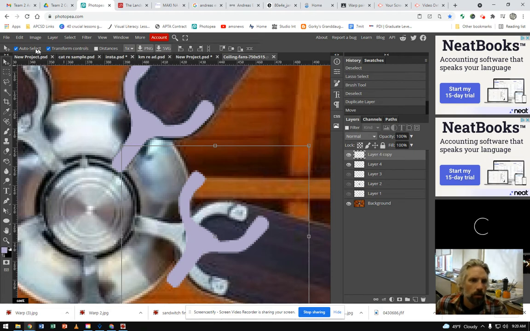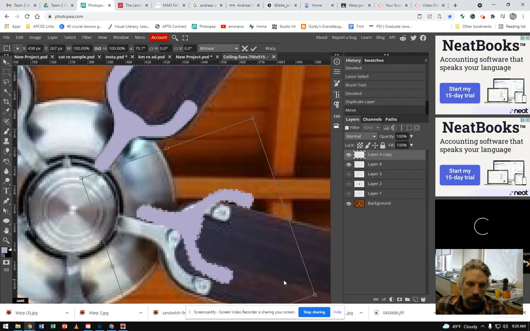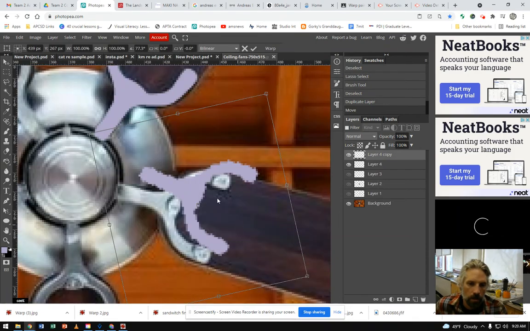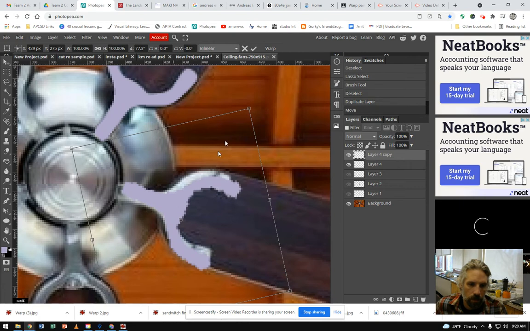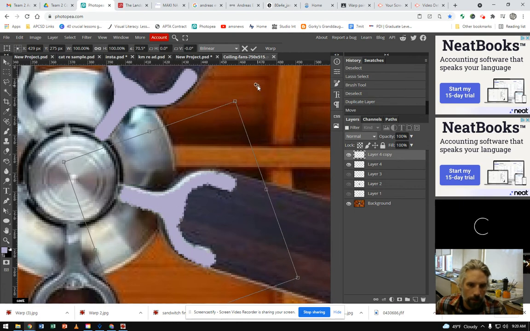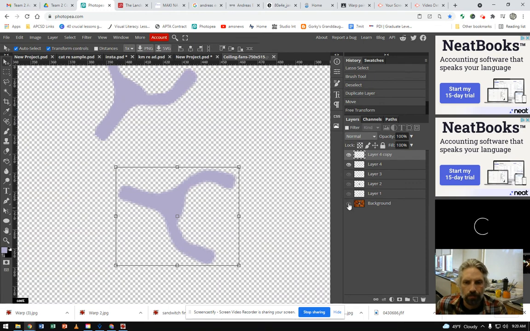All right. So there's something at the top called transform control. You want to turn that on, click that on, and that puts this box around it. And you see when I do that, when I go to the corner, it gives me this little curved arrow thing. And I can rotate this. And then I can move it and get it into place. And I can rotate it. And then I can move it just like that. Okay. And I did a pretty good job. I'll turn this off. See, I've got 2 of them now.